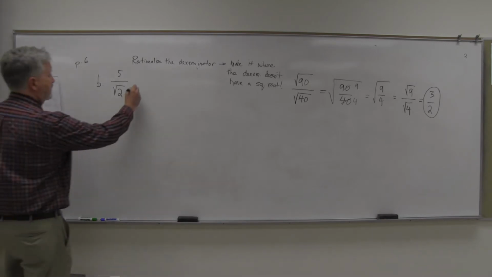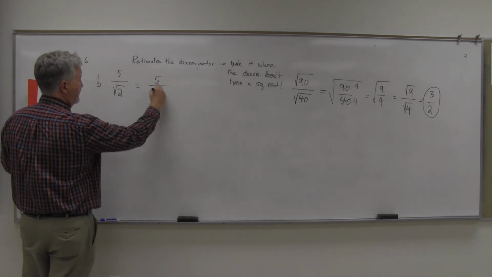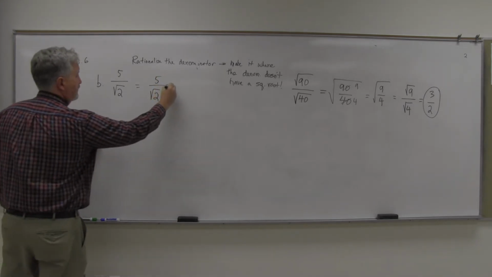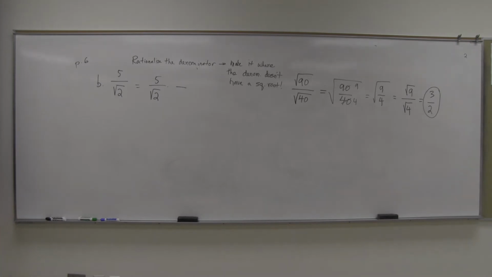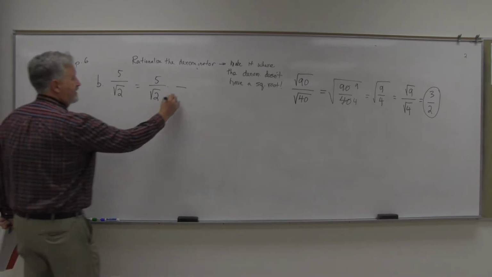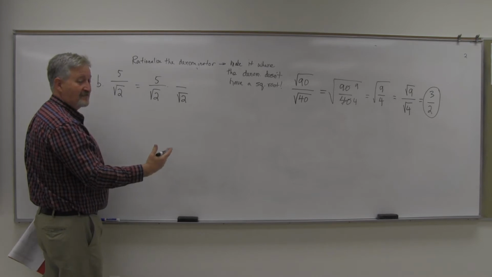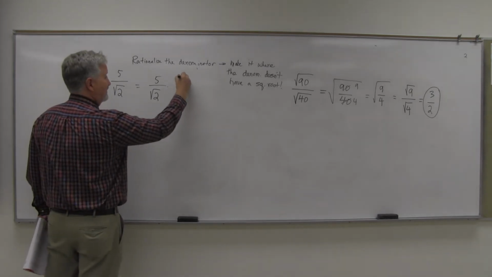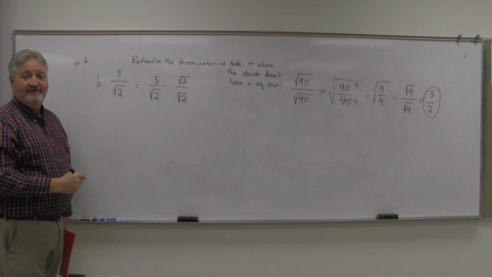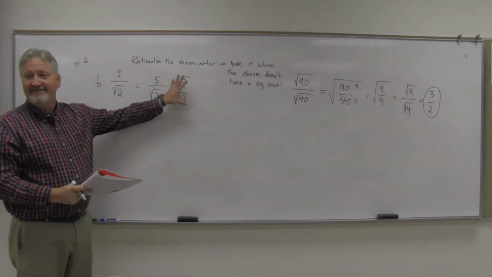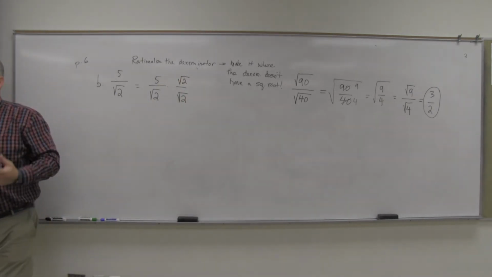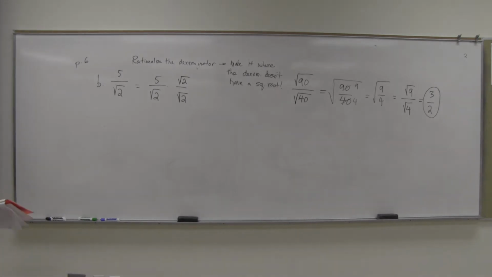Well, what I'm going to do is I'm just going to take and multiply top and bottom by the same number. And in this case, I want to multiply top and bottom by the square root of 2, because that's what's in the bottom, okay? So I'm going to multiply the bottom by square root of 2. So to make it legal, mathematically speaking, I have to do the top by square root of 2. Why? Well, that's just multiplying it by 1, isn't it? Okay, so multiplying by one doesn't change it. Changes its appearance, but doesn't change the value.